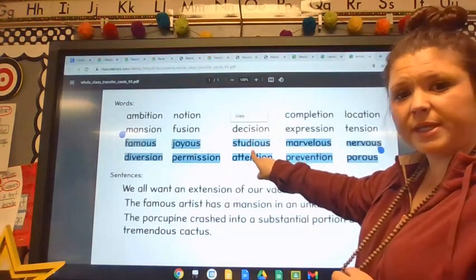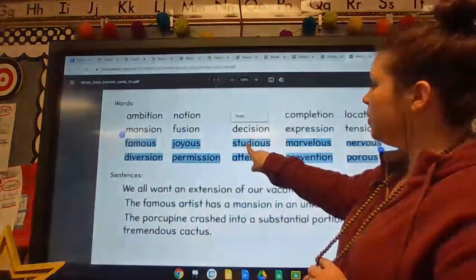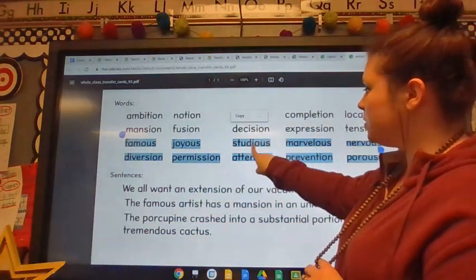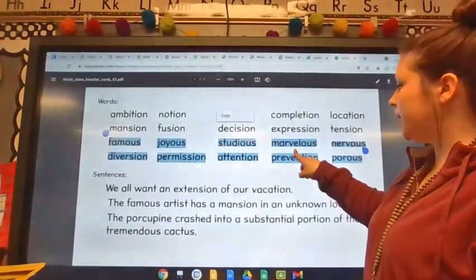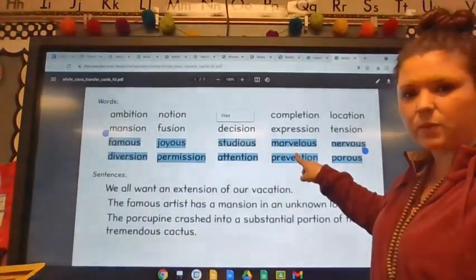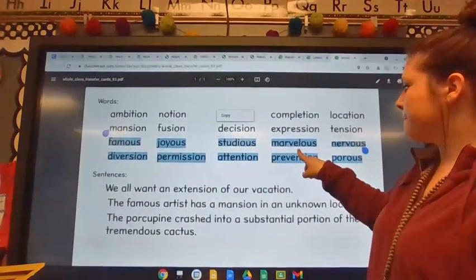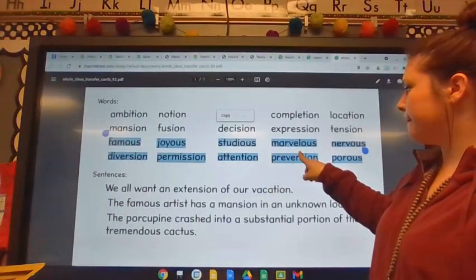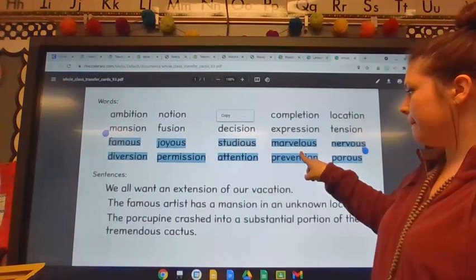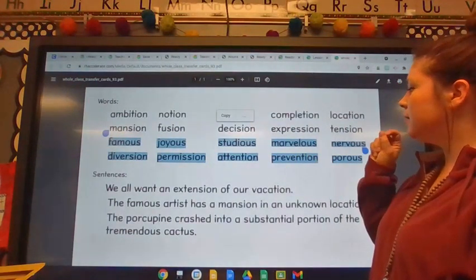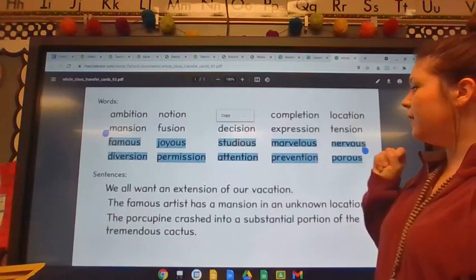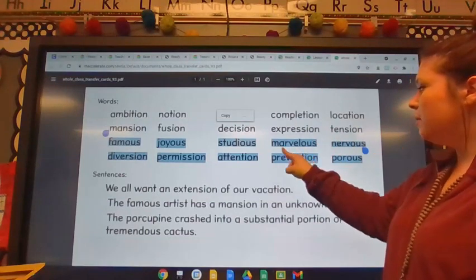All right, I want you to go ahead and do the next word here. All right, this one has 3 syllables, doesn't it? Studious. Studious. Great job. Now let's go ahead and look at this next word here. Go ahead and read this next word. All right, we have marvelous.